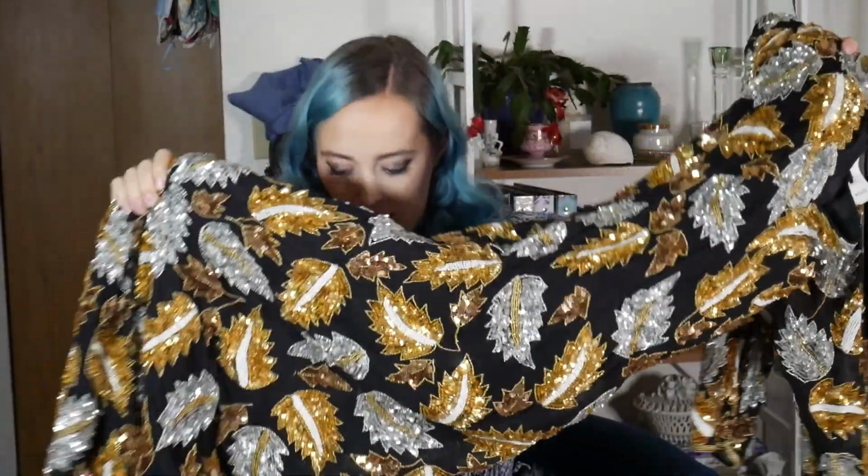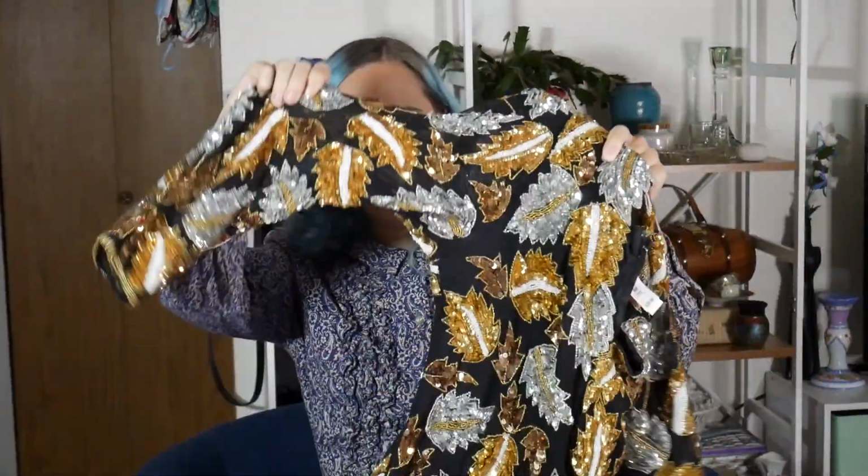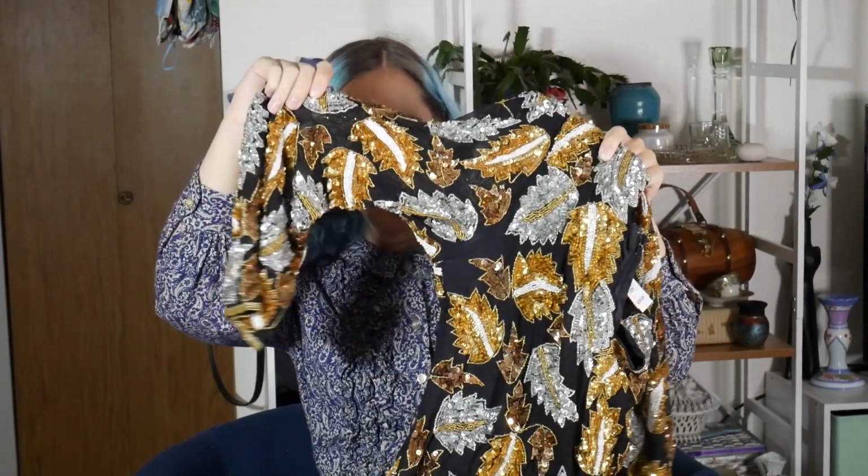The beadwork was stunning. And a lot of times when you find beaded gowns like this at the thrift store, you'll look in the armpit and they'll be completely shredded from all the weight. This one is in miraculously good condition. And like I said, it was $30, but it was half off, so it was $15. And so I just couldn't leave it behind for that price. It's silk and bead and sequins, and it's absolutely gorgeous. And I'm going to go to a burlesque show for the holiday season, so I think I'll wear this guy to that and be super over the top.